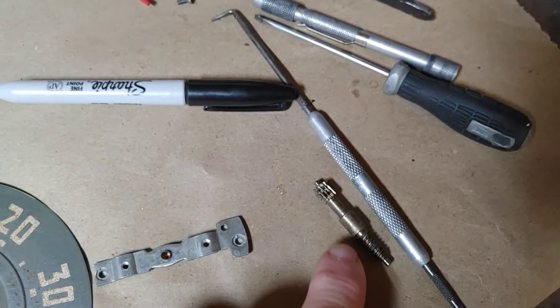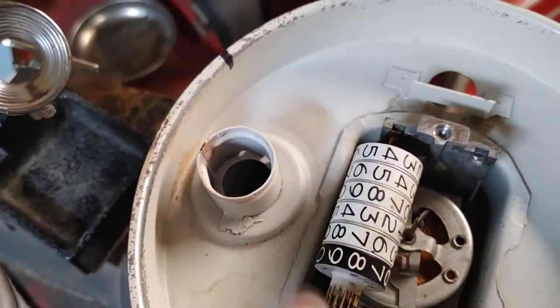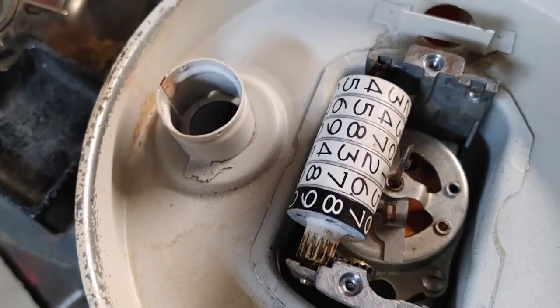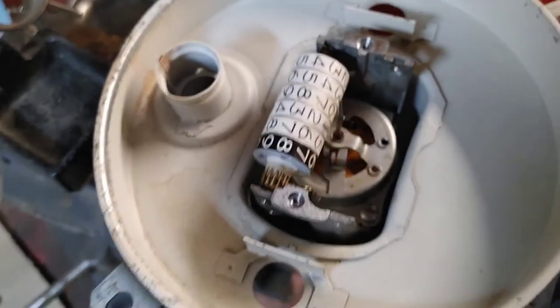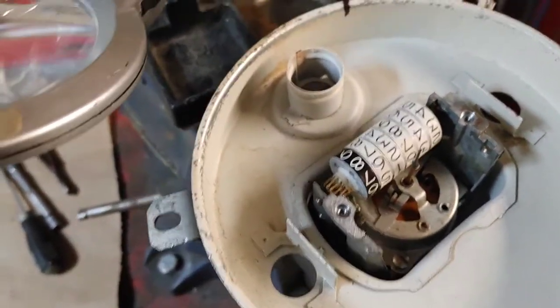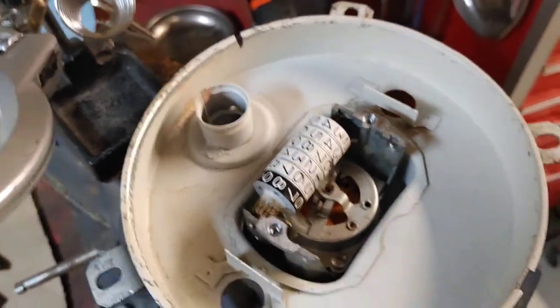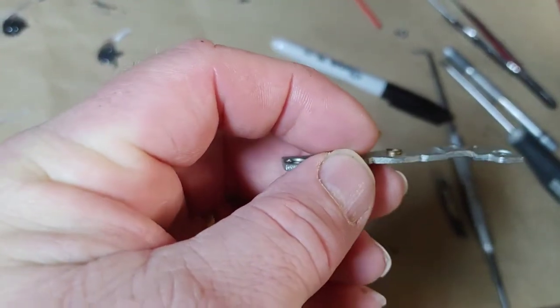This is the gear that drives the odometer. After I got it stationed on there, this has been my third attempt. The first one was a little bit too long, so the needle would touch the glass, so I had to make it shorter. And then it was broken, literally flush with the bottom of this.